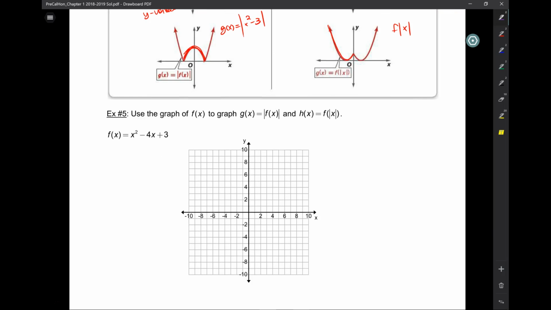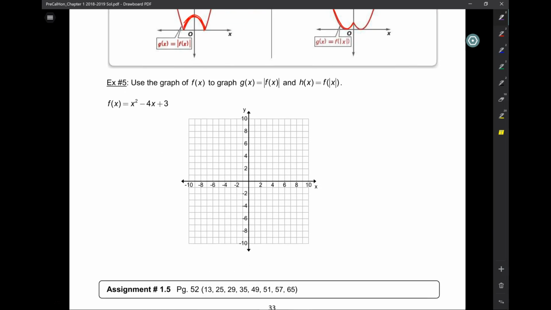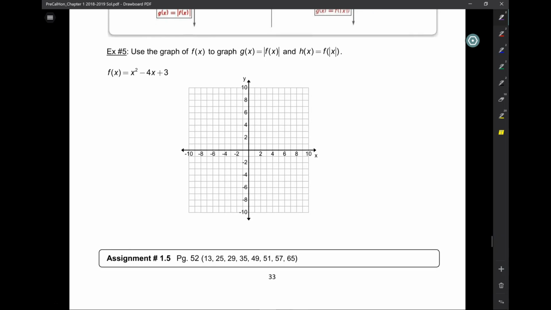Okay. But you know what? Instead of this, because I don't want us to use our calculator on this, I'm going to give you one which we are going to do without a calculator. All right? So instead of that, I'm going to give you this function. X minus 1 squared minus 2. Right? This we could just graph off the top of our heads.